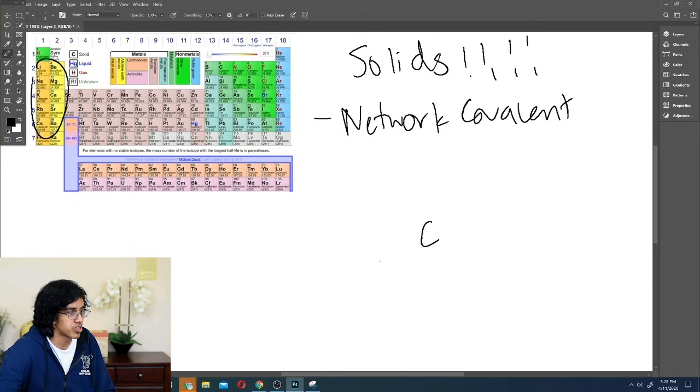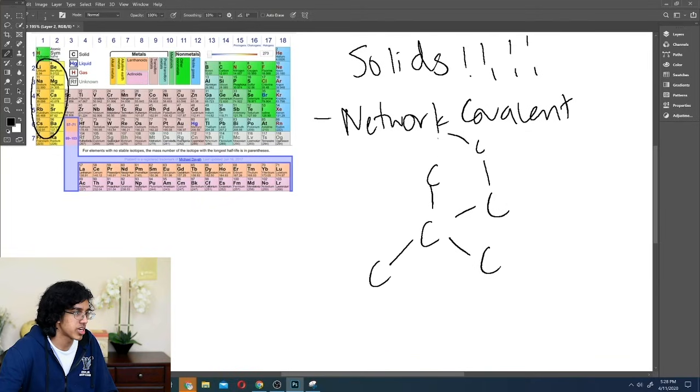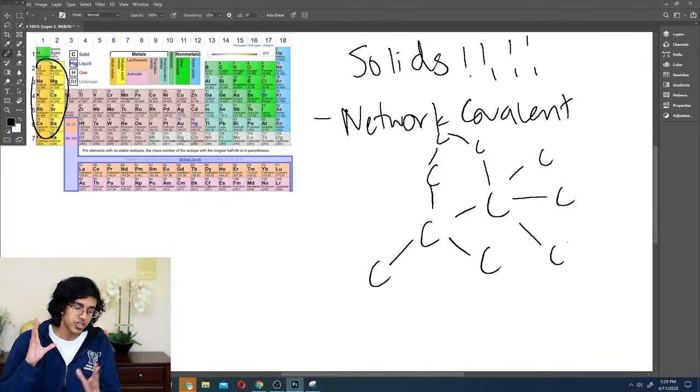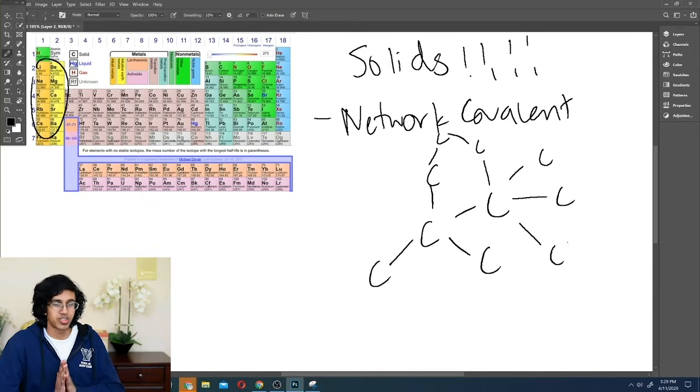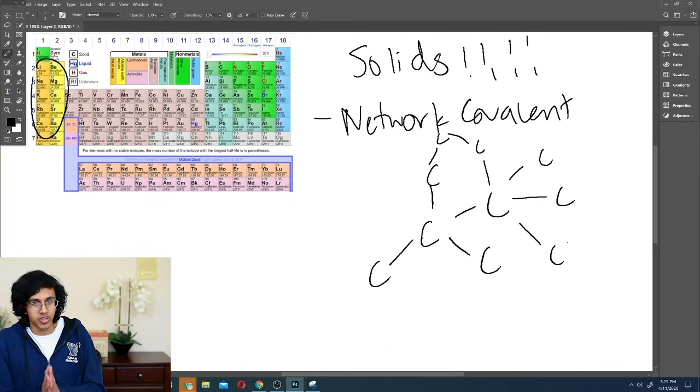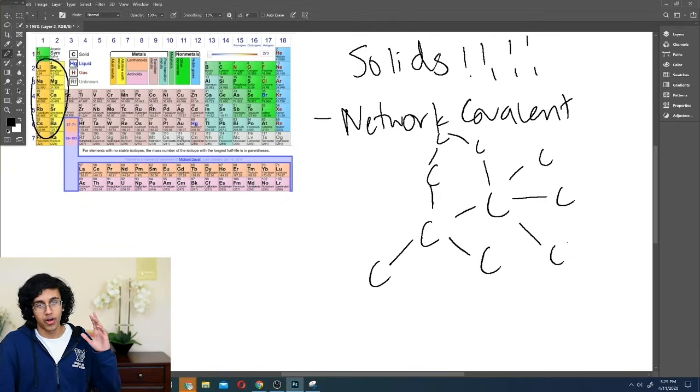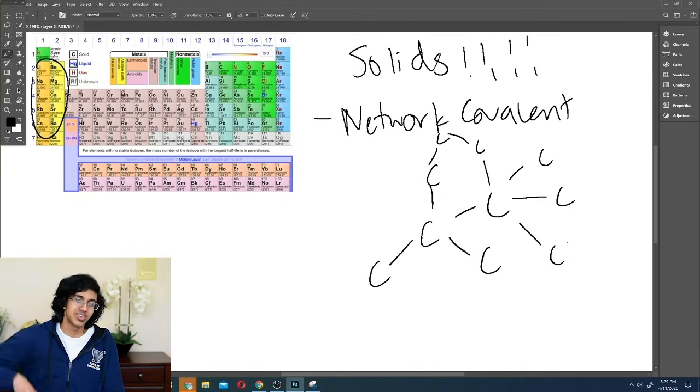If you've got a bunch of carbons, right, there's a carbon here, a carbon there, carbons everywhere, and they're all interconnected with these covalent bonds. And as we said, covalent bonds are super strong. Because they're all interconnected with only covalent bonds, they could have crazy molecular formulas like C60 or something, and they're super strong. So these guys melt at really high temperatures. The boiling point is out of this world, so I don't even think they would ask that.